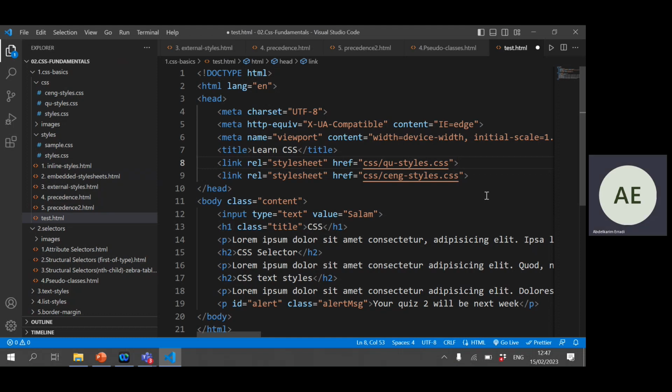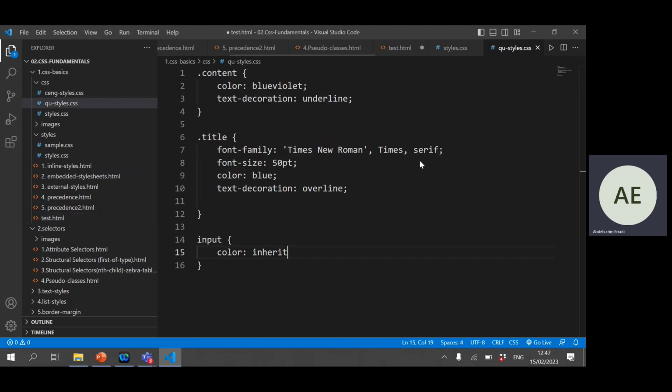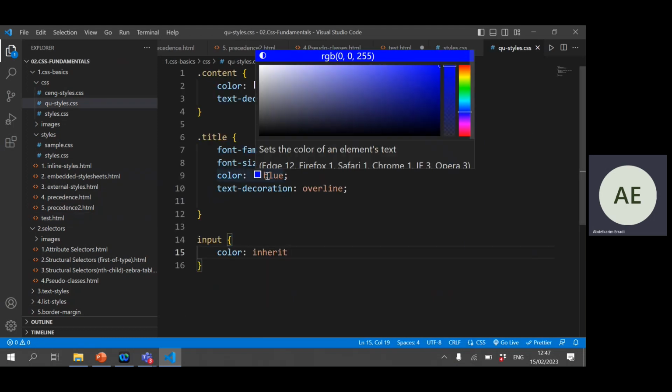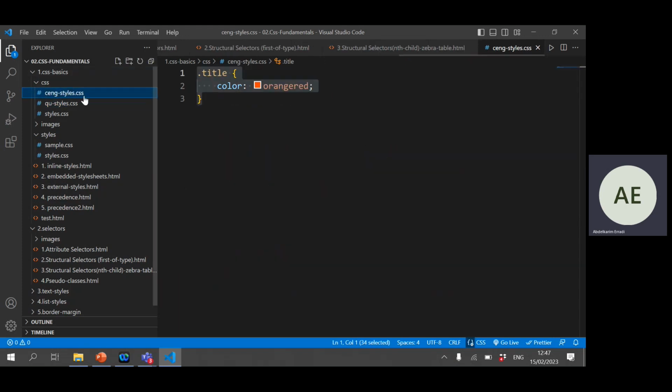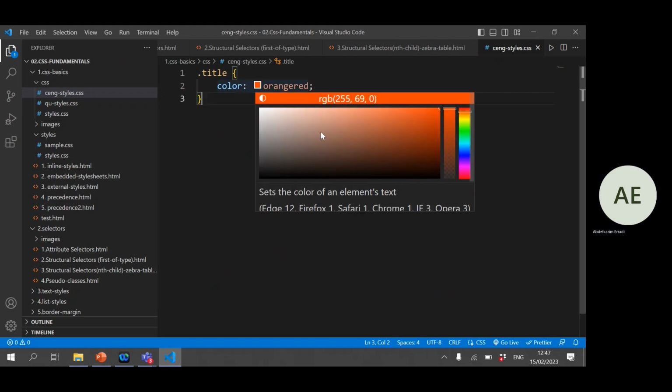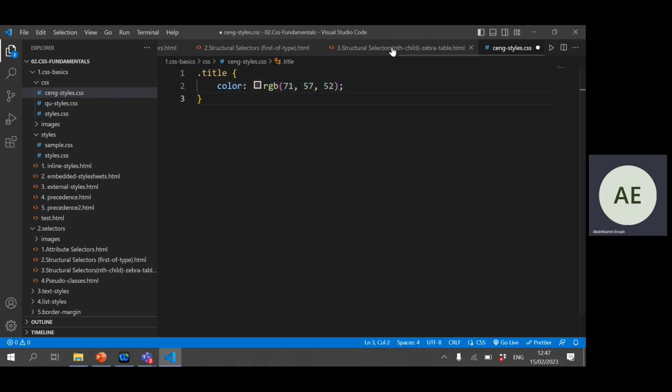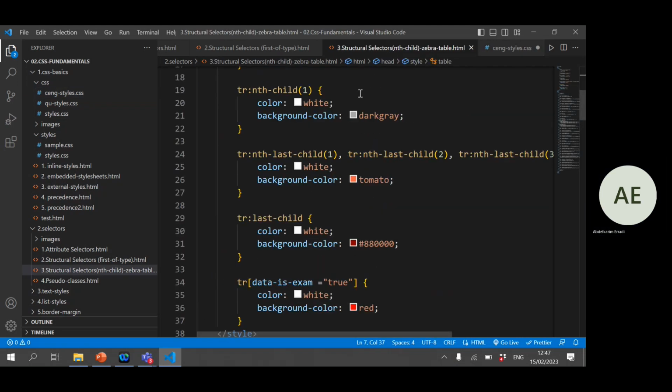For example, the QU style says I want to make the title blue, while the College of Engineering style says the title color is orange red. So which one will win in this scenario?